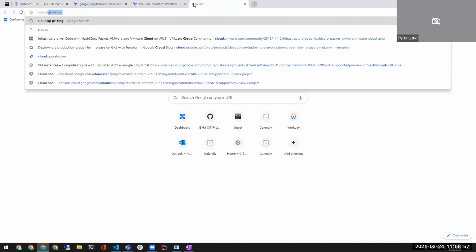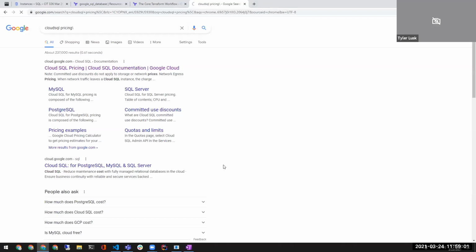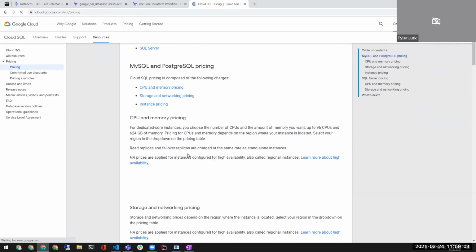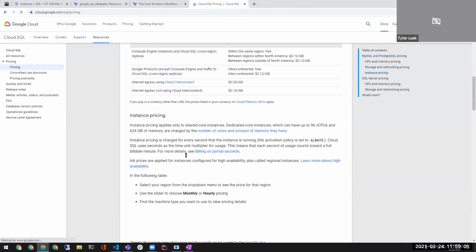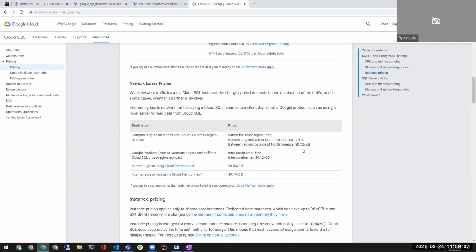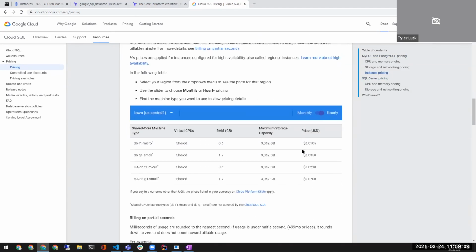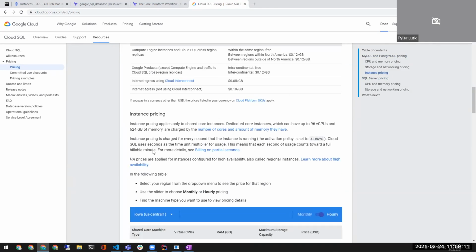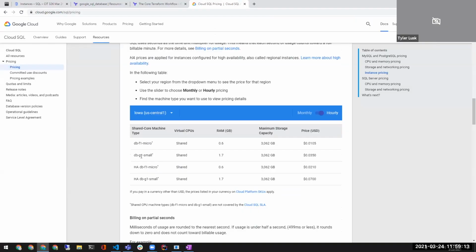While it's running, we can look at pricing just to show you how fast things might run out if you leave it going. There are a lot of variables that play into it, but here's what we're looking at for an instance. We're on the db-f1-micro, so hourly we're spending $0.015 or less. Then it's $7.67 a month.